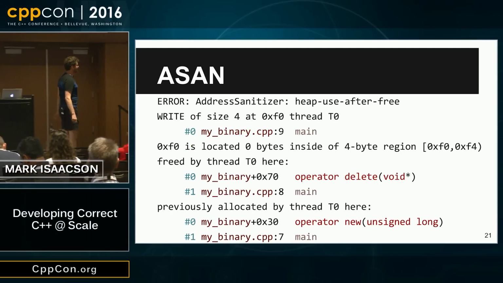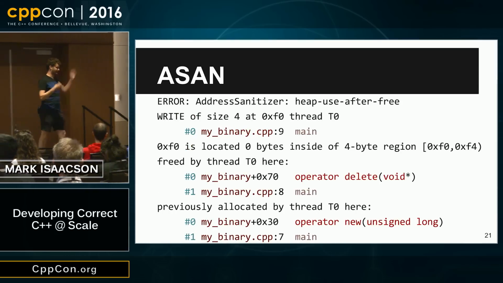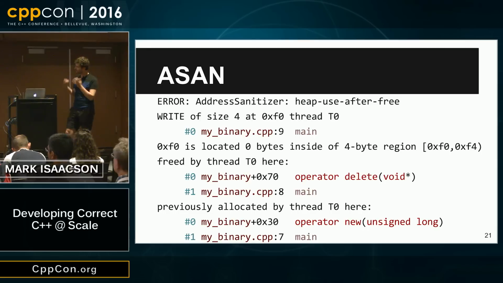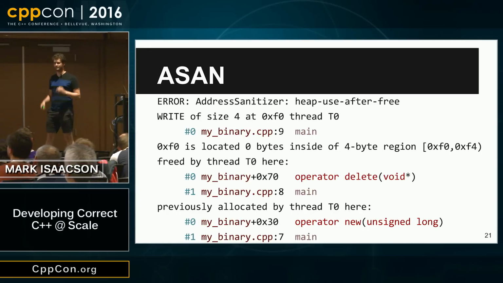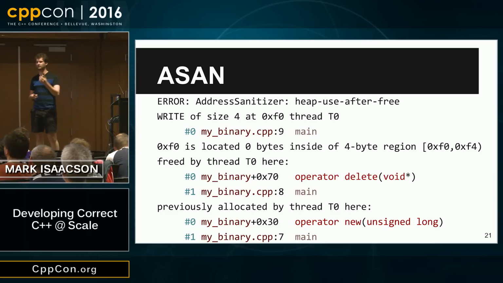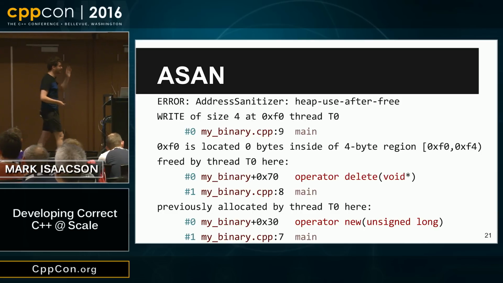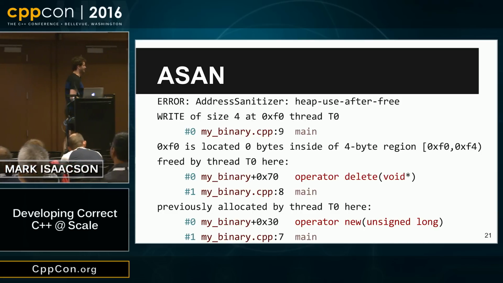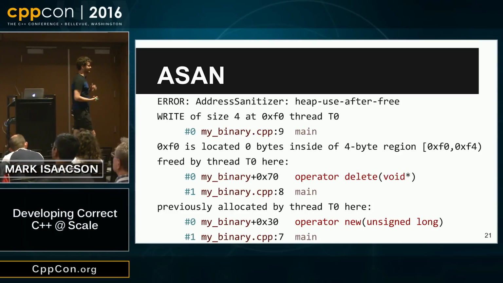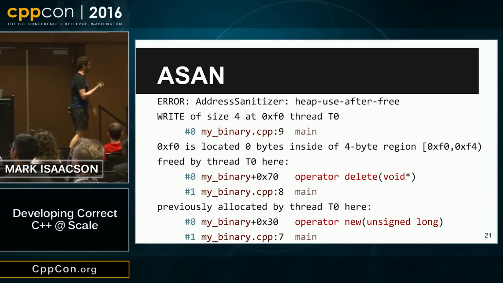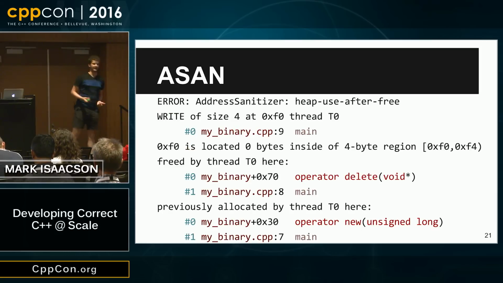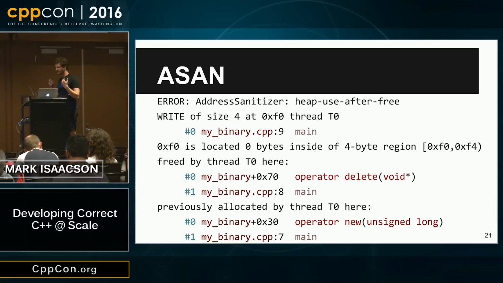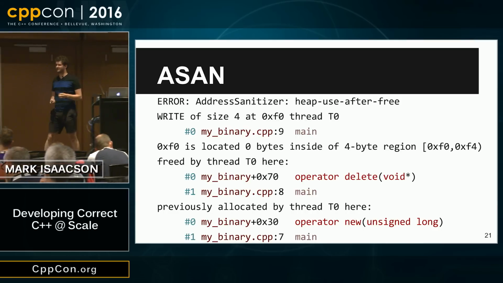And the way it does that, you get a wonderful little report that's very similar to this. The first line is your TLDR, heap use after free. You've misused the heap. It tells you you wrote to an invalid location in memory. It tells you you did so with something the size of an int. It tells you the line number, where it was deallocated, and where it was allocated, and if you look back, it has the order exactly right. So this is kind of amazing.